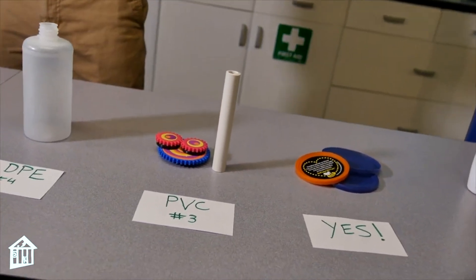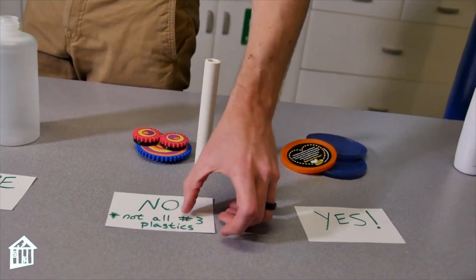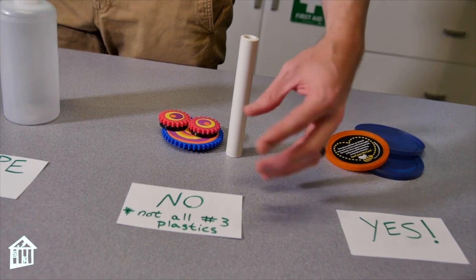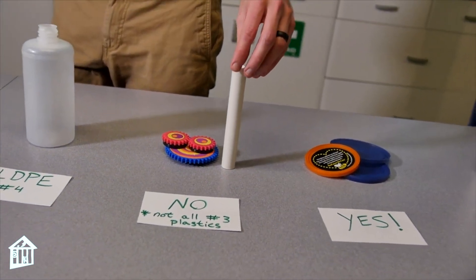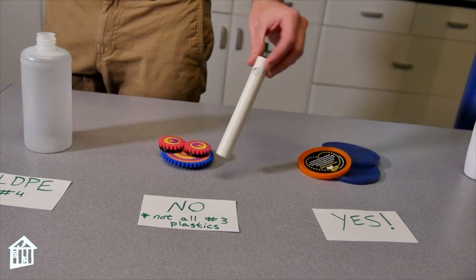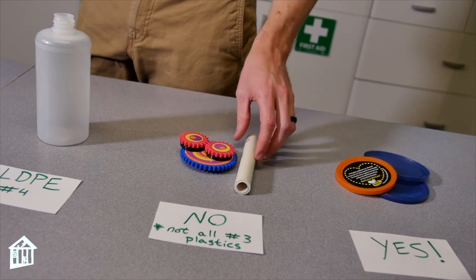For our third plastic, polyvinyl chloride or PVC is, well, no, but kinda. So they're not usually recyclable and you just have to check with your local recycling company. But this includes PVC piping, some toys, house flooring, and house siding as well.